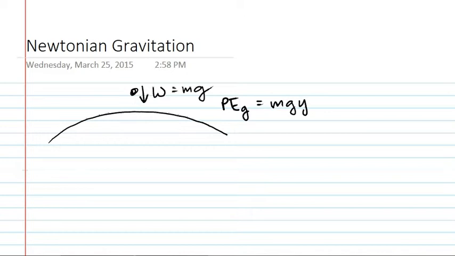and also that the gravitational potential energy was equal to mgy, where the y is the height above the surface of the Earth or above the tabletop, or exactly whatever reference you want to use. However, this was the near the surface approximation for potential energy.